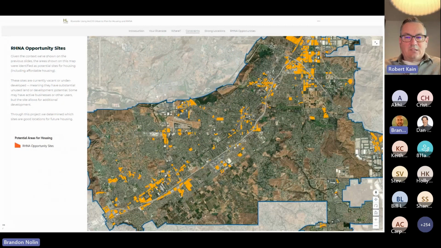So again, on that first slide, and we'll share that in the chat later on, there's a link to a story map, again an Esri technology that's used to tell stories. It's a web-based storytelling tool, and this is a screenshot of that. What this screenshot represents are the opportunity sites that we identified through a data-driven process using the Suitability Modeler. Next slide.